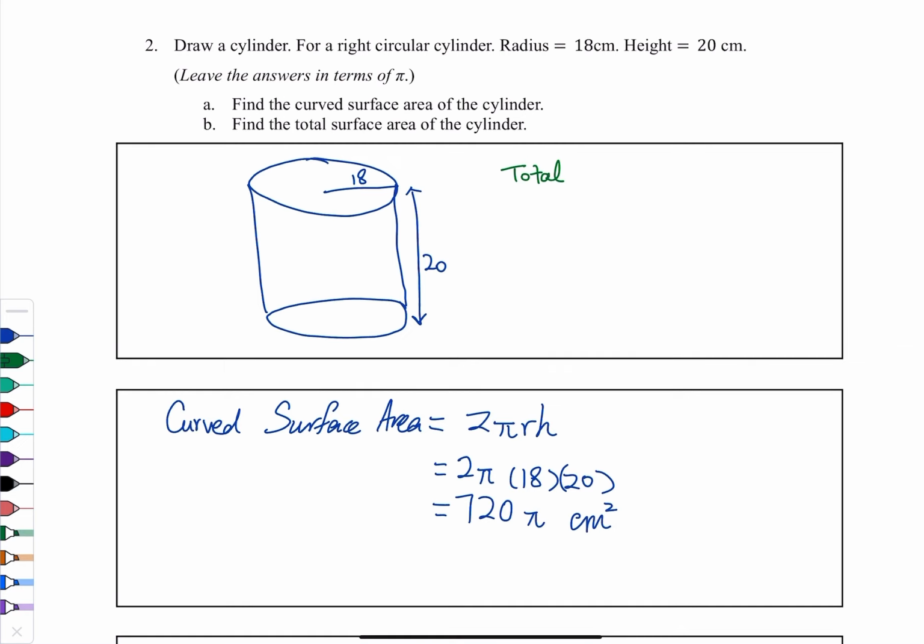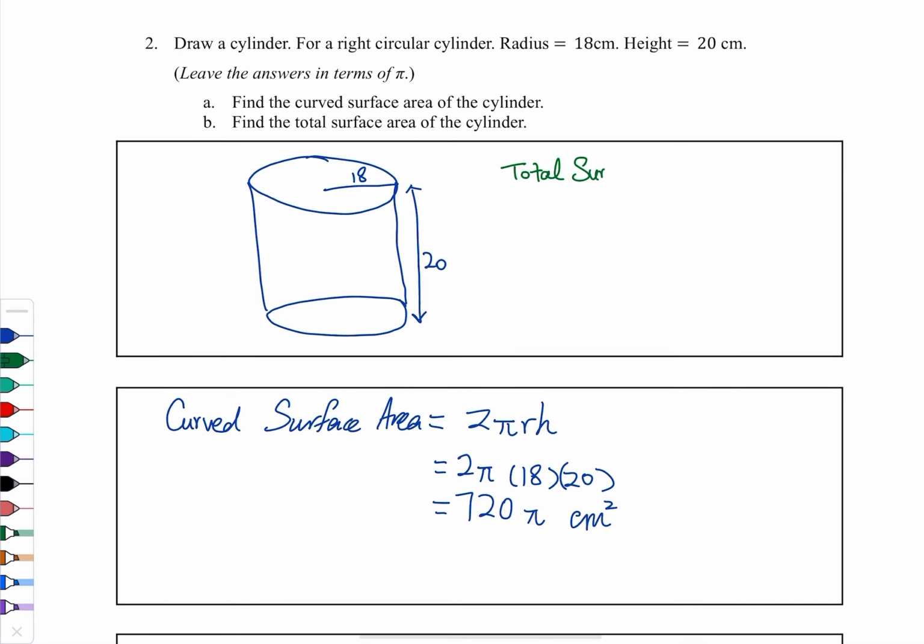TSA. You can write TSA actually. But the CSA, up to you actually. But then in exam, I will prefer you writing the whole thing. It's easier for your own understanding and also the marker's understanding. So total surface area means including the curved, also the two, one up, one down circle. So add up every shape that you can see.